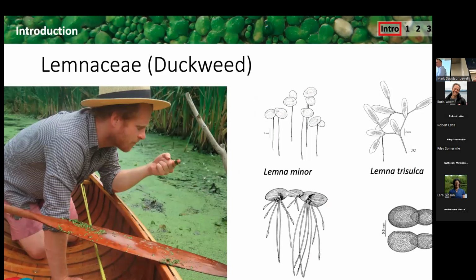So that's just one of many duckweed species in the family Lemnaceae. There are 37 broken up into 5 genera. The 4 here are Lemna minor, Lemna trisulca, Spirodela polyrhiza, and Wolffia columbiana. They are very common in temperate Eastern North America and often coexist in the field. So many of the chapters in my thesis will be using these species.